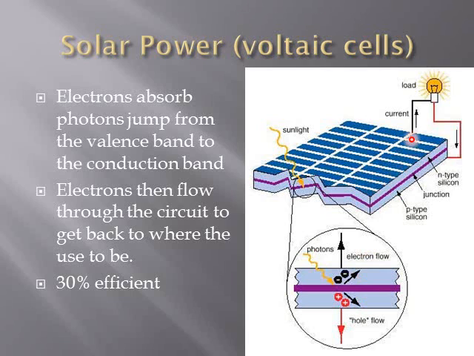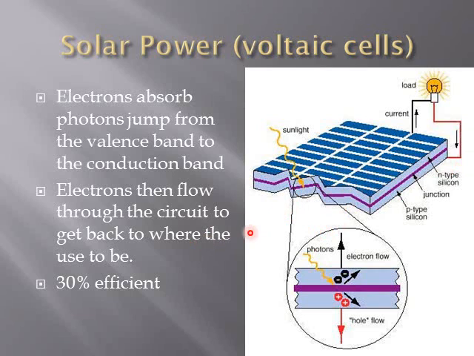So what you do is you provide a path that you want them to go, some wires from one side to the other side, and now instead of going through the junction, they can go all the way around and go through whatever device you want them to, so through your light bulb or whatever you're trying to run. And in this way, you can create electrical energy.